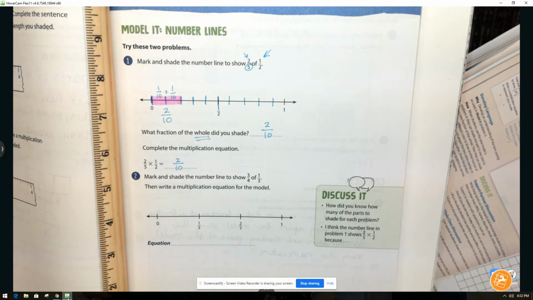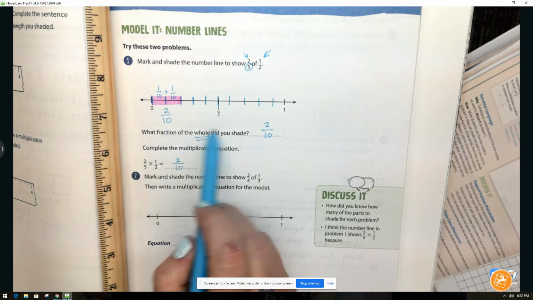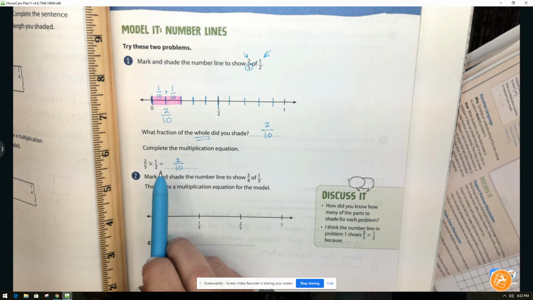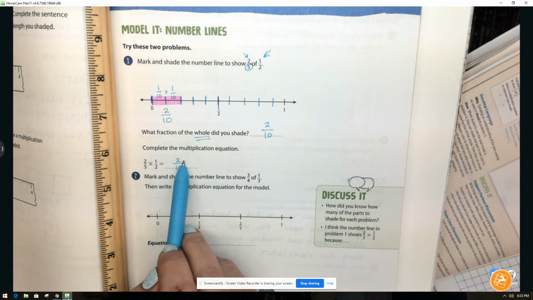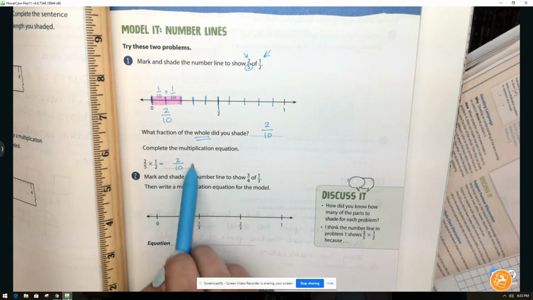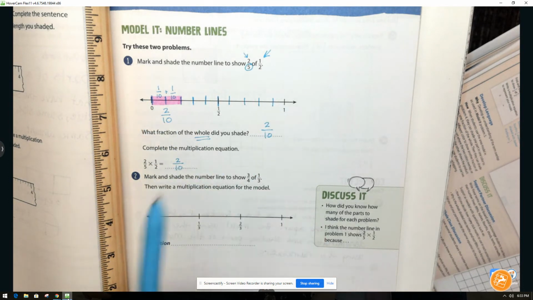Multiplying fractions is by far the easiest thing that I probably teach in 5th grade, because all you have to do is just multiply straight across. It's not as easy to draw the picture, but it's really easy to do the equation. So 2/5 times 1/2 is 2 times 1 is 2. 5 times 2 is 10. So knowing how to multiply these fractions will definitely help you get your answer. It will not help you draw your picture. So that's the part we're going to focus on today.